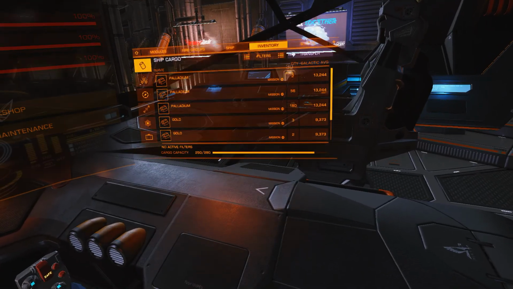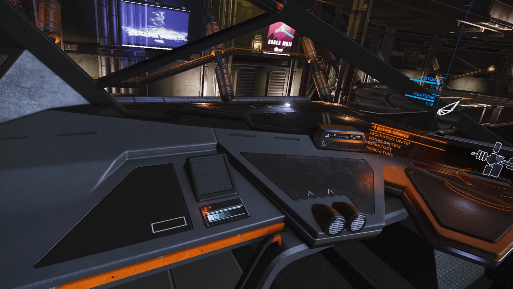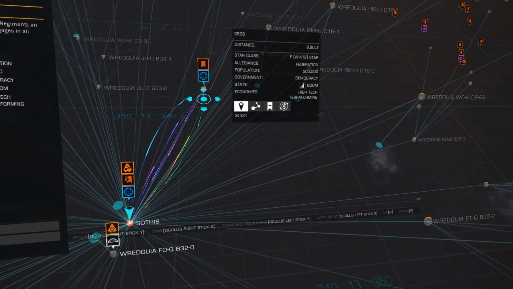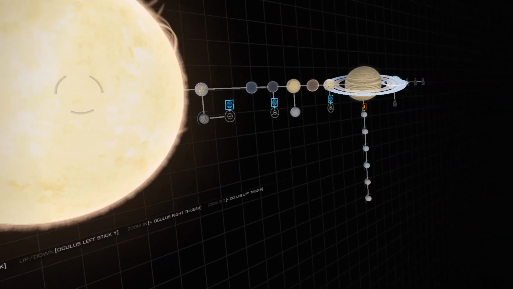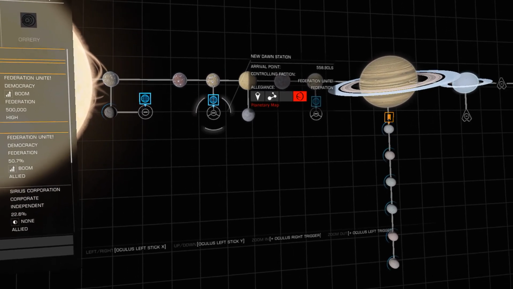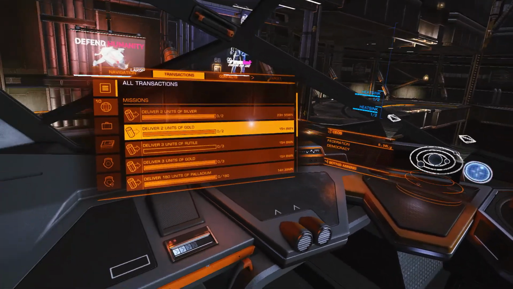Is this right? 250, so we'll just have to accept that and go deliver it. Is this left? Going to Nudon. But it is nice that some of the missions are going to return palladium, or I mean tritium. So we'll have to keep those in mind.